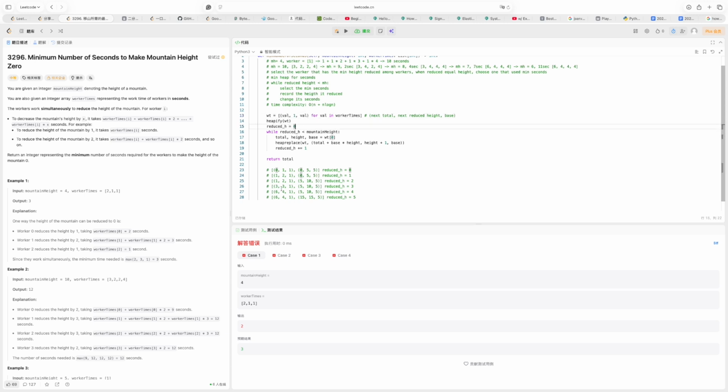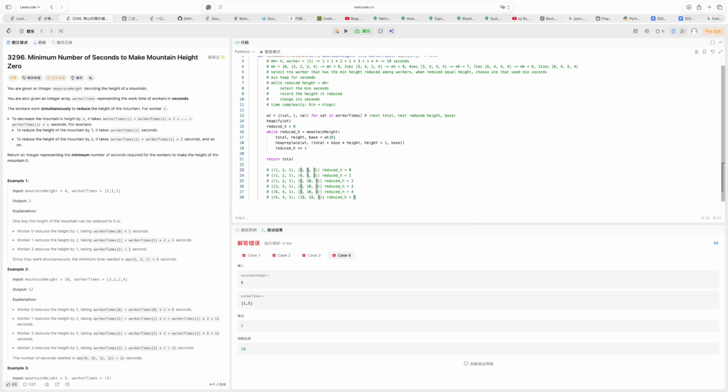Okay, maybe let's check this 1-5 example. So we will have 1 and 1 at first, and this will be 5.